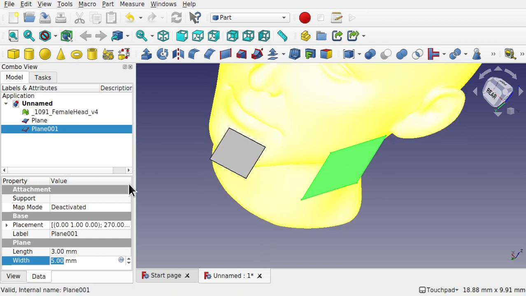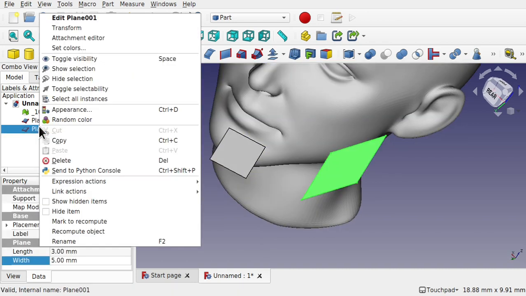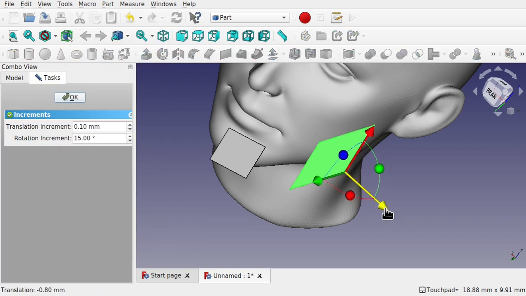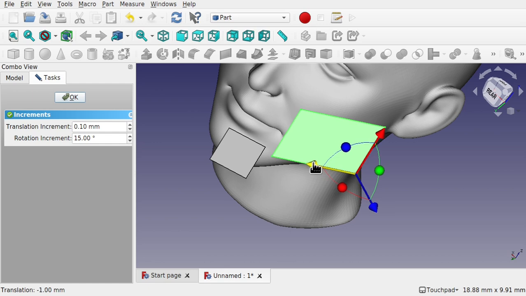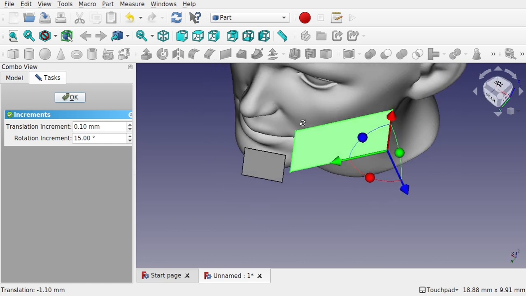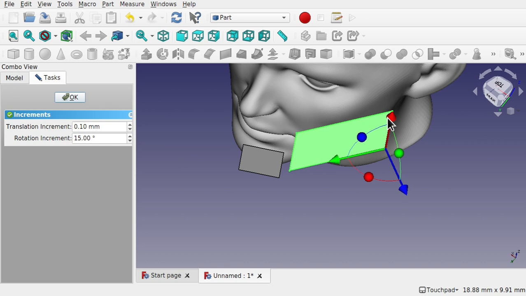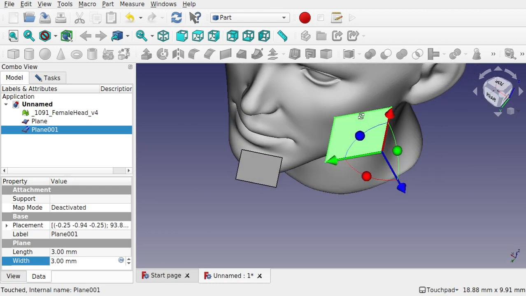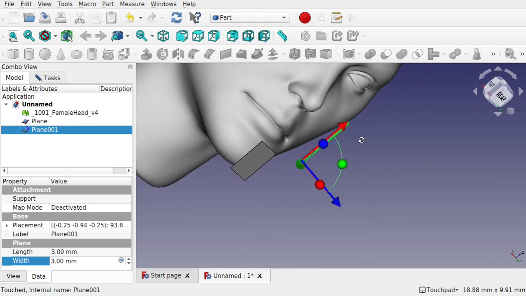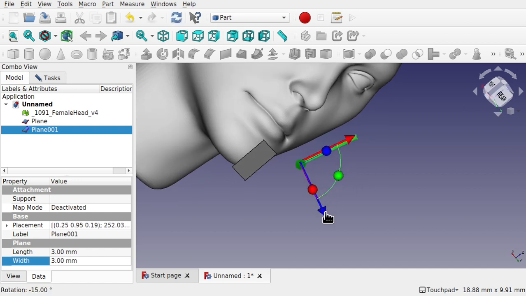So let's transform that. Transform it into position. Add some rotation to follow the cheek. Push it back a bit. Let's have a look, see how that's looking. And change the size. So come into model, and this width here, I'm going to change to 3 as well. There we go. That's more like it. So that's sitting there like that. Let's put some angle on this to follow that contour and push it up against that cheek.